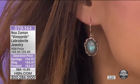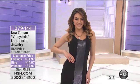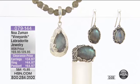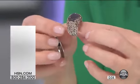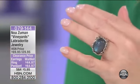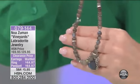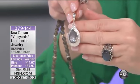The earrings did just sell out. We have the necklace — two dozen left in that enhancer necklace. And we have the ring available too. Look at how much beautiful silver you are getting in that ring. I'll show you the enhancer before it's officially gone. It's a true enhancer, so it unlocks just like that. You can wear these beads by themselves, or wear the enhancer with something else if you chose to do so.